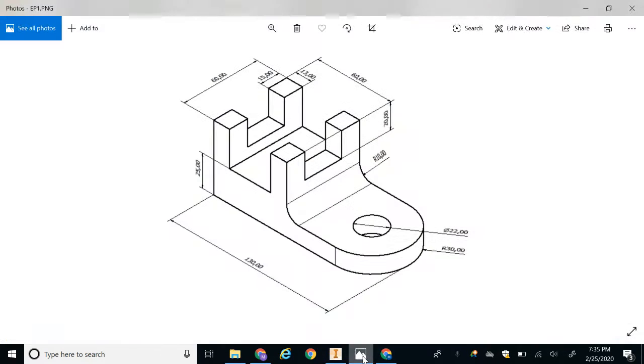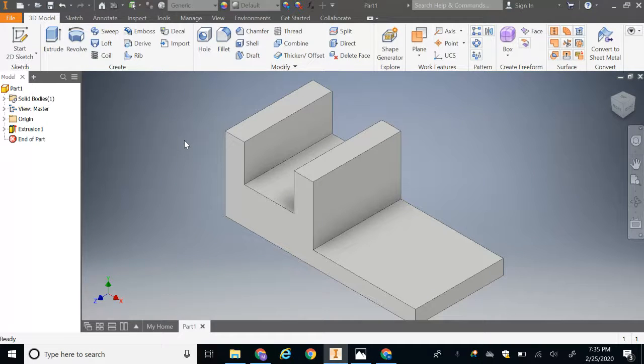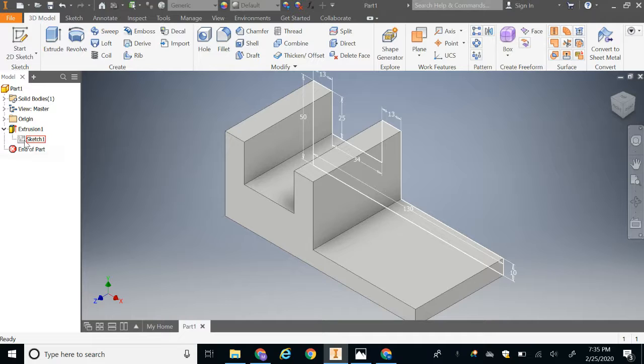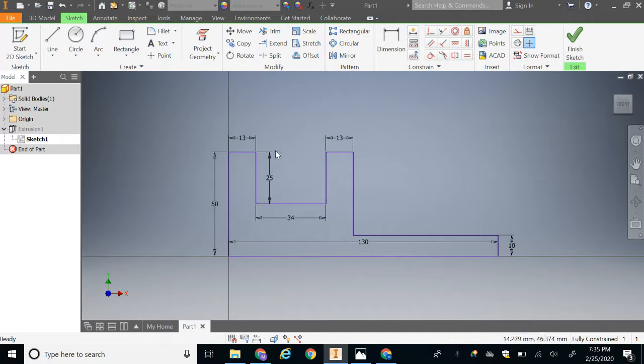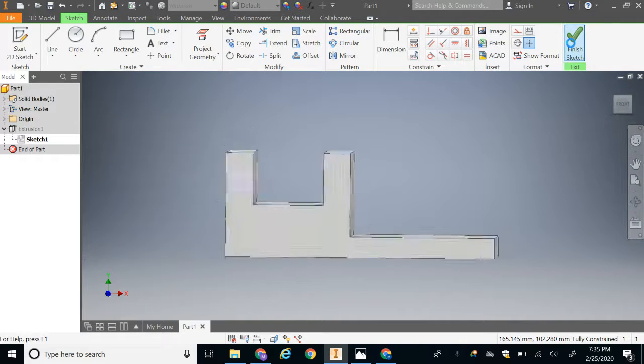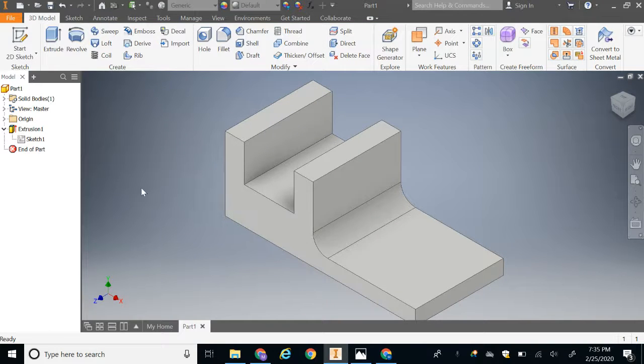That's the easier one. On this image here, we have this curve going from the vertical line to the horizontal line, and it gives you the radius here of 10 millimeters for that arc. Using the fillet tool is extremely easy in Inventor. I could have done it in sketch mode, and I can show you how that would work. If I go to fillet, I type 10 in this box here, and then I click on the point that I want to fillet, and then I finish sketch, and it'll update my part with the fillet.